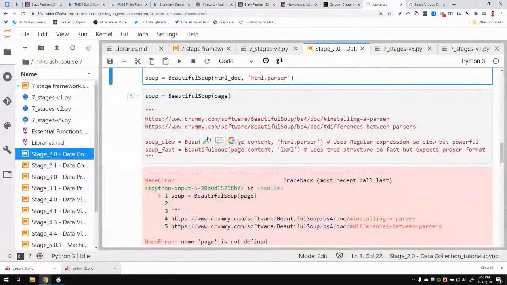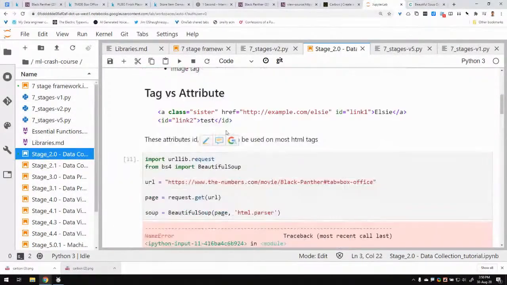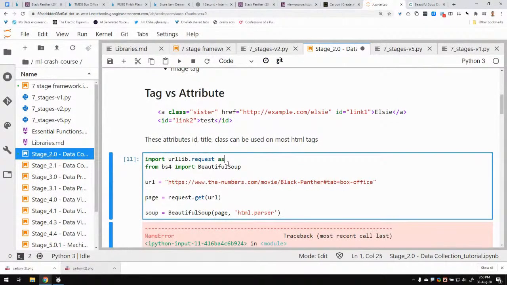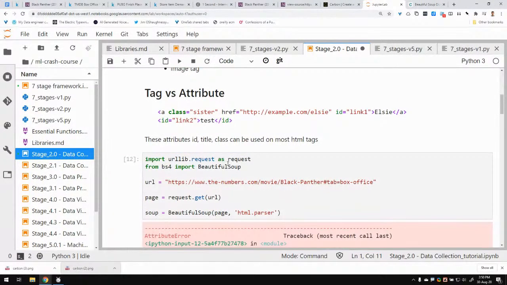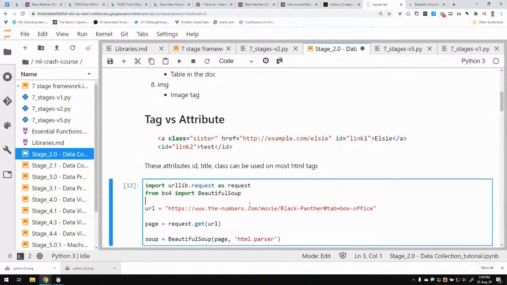So I could do Beautiful Soup find all. Or maybe restart and fix it. Request.get.